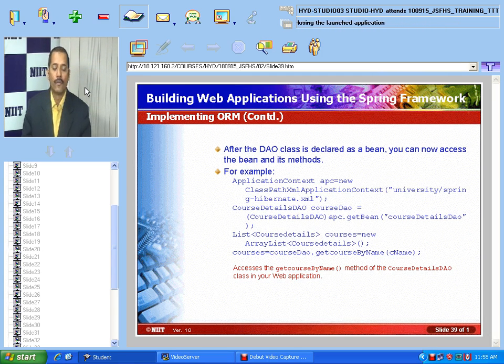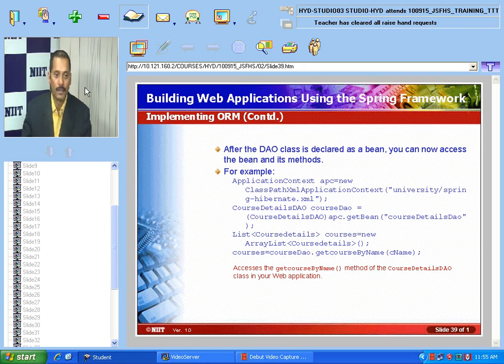Okay then. Fine. So these are a few things that we have discussed as part of your Hibernate and Spring implementations. Now the next topic, which is a very important session, is how we can go for transactions.